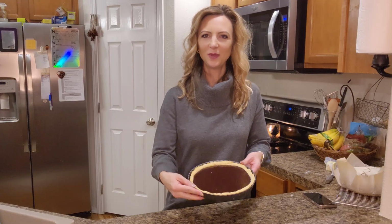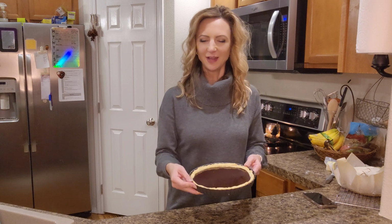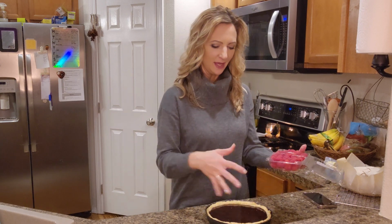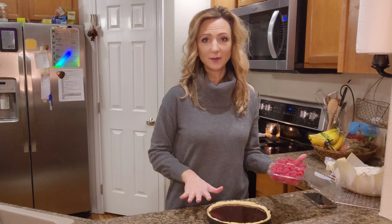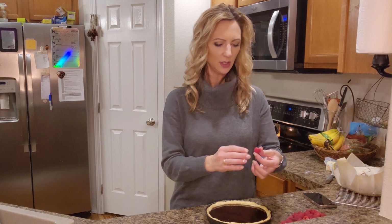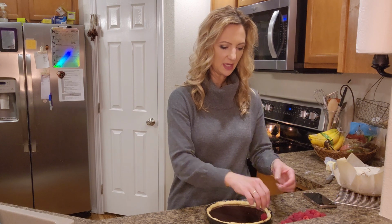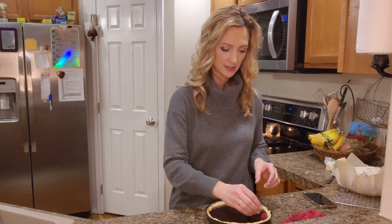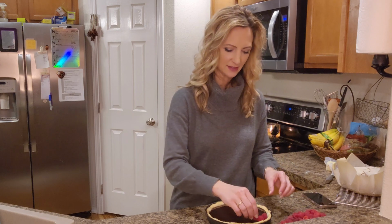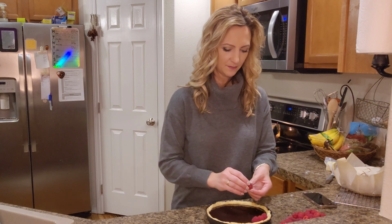I am back with my cooled tart, and now for the fun part. You're going to take raspberries. So I picked up some raspberries today, and you're just going to put the raspberries all around it, and then when you get close to serving it, you can sprinkle the top with powdered sugar. However, don't do that until you're just about to serve it, because powdered sugar melts, and then it just looks like the top of your cake is, or your pie is wet.